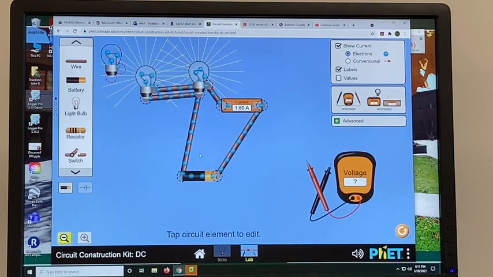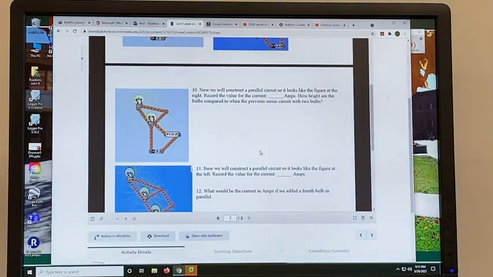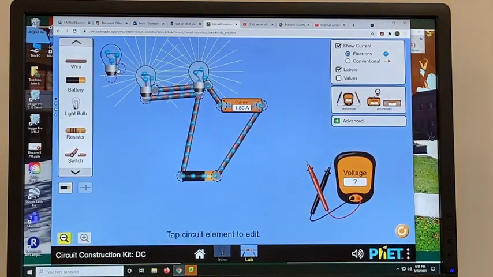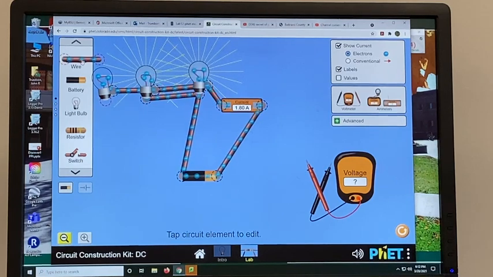So now the current is 1.8 amps. Each one gets the same amount of current, 0.9 amps, so the total is 1.8 amps. So that's what happens in parallel. You actually are having more current go through. Then we're going to do 3 in parallel. You can sort of guess what that might do. So we'll put this one down here, get a wire, and get another wire.